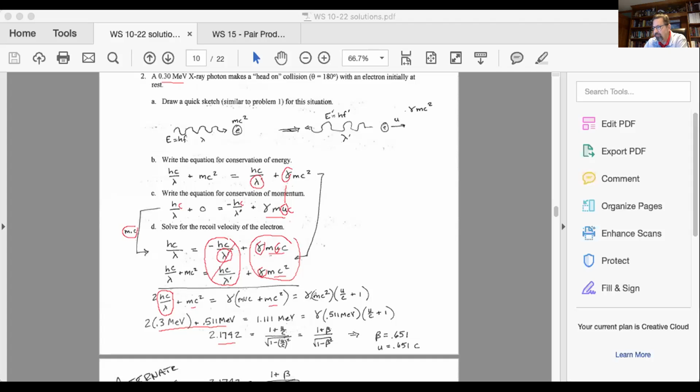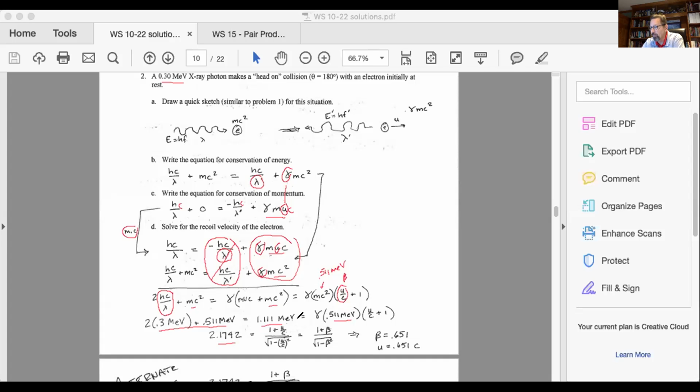Let's see. So what I did is I factored out mc squared because, like I said, I know it. It's a constant. And this is a little wacky, but that leaves that guy right there. Okay, but that's beta, isn't it? That was my motivation for doing it. So that's 1 plus beta and this is 0.511 MeV. And of course, gamma is containing the unknown speed I don't know. And again, often different ways to approach this. But so I'm left with this number right here and this number right here. Those just become a number. So I divided it out, and that's where I got the 2.17. That's 1.111 divided by 0.511, basically doubling it.